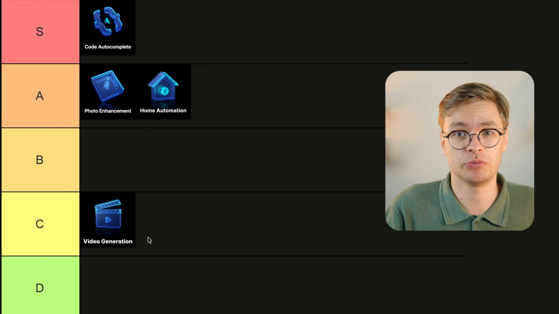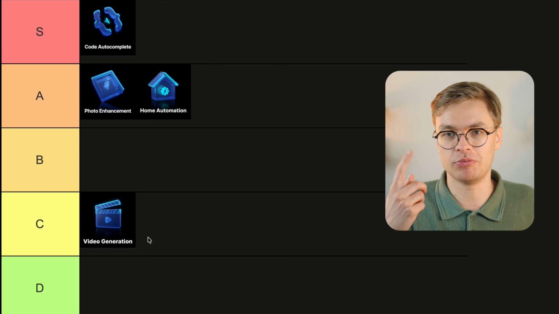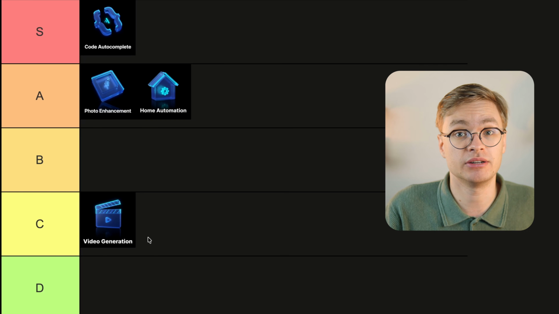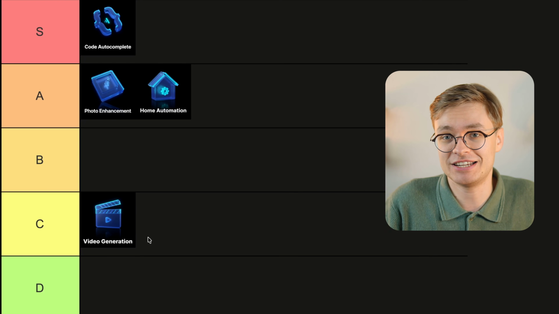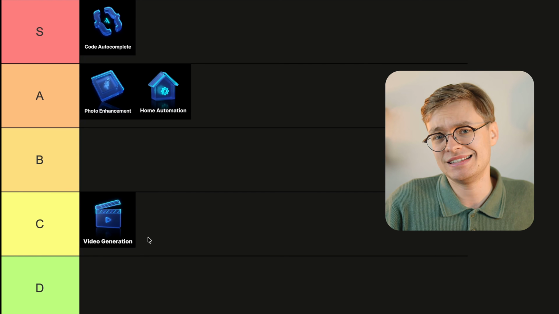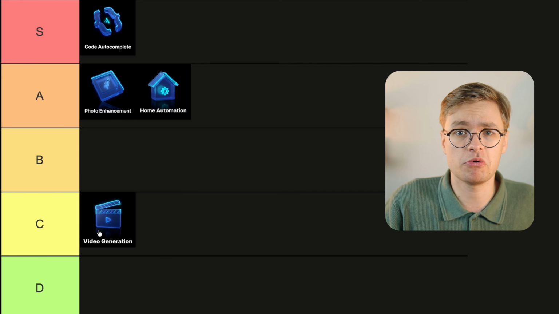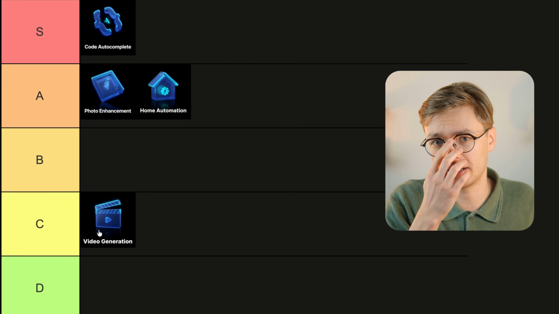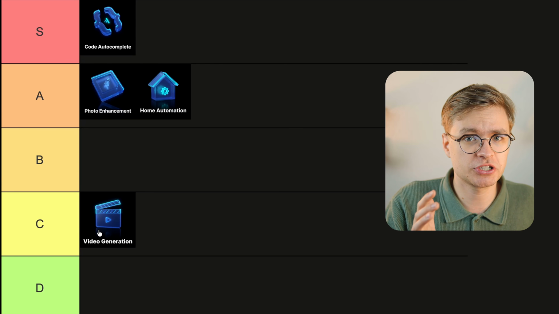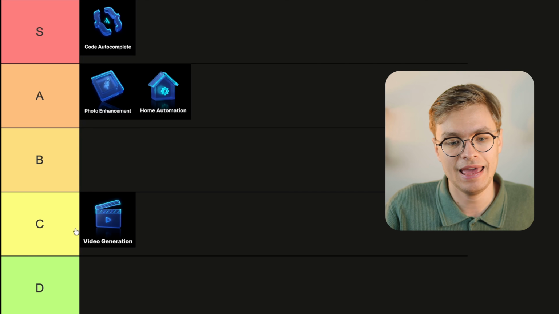Compared to image generation, which we'll get to later, you don't just generate one frame. To get a good video, you need to generate many different frames, and that just takes a long time. Locally, this might be usable for some experimental social media clips and concept work, but real professional production is still cloud territory, and that's why this is going in C tier.